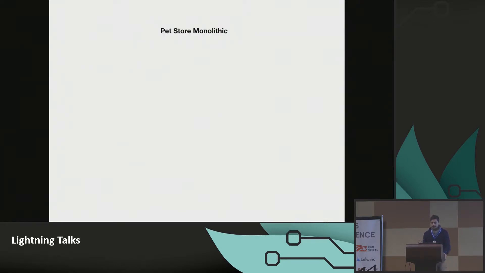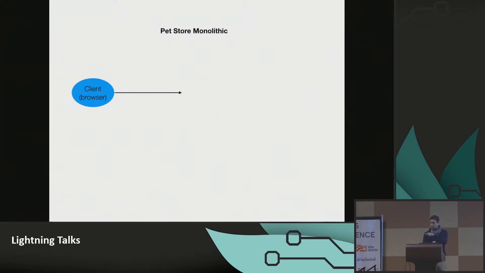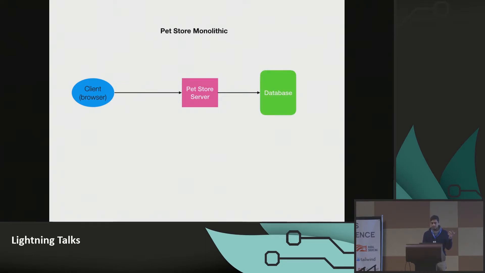Let's take a quick example of how a monolithic application works. A monolithic application is a huge application — your JavaScript, Java, or PHP — all backend code is tied together. You will probably have a client browser where you make a request to a server, let's say a pet store where you're buying pets. The server processes that request, makes a call to the database, brings the data, and gives it back to the client. So what we're talking about here is basically the middle guy, the pet store server.